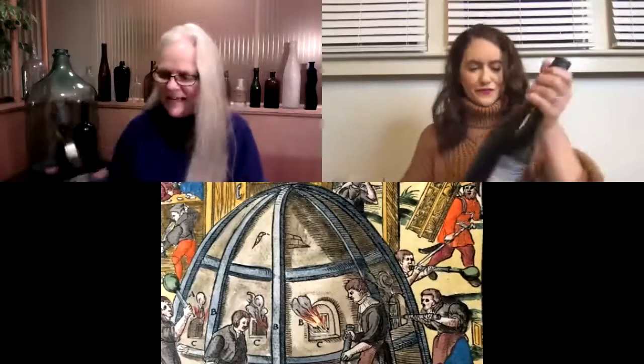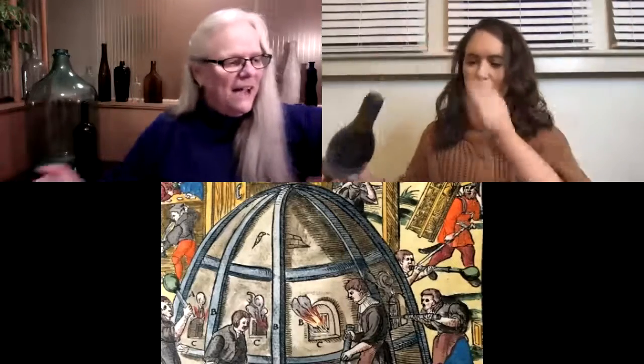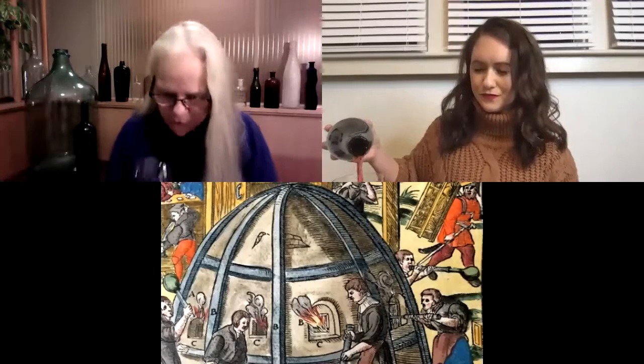So this is our 2018 Pinot Noir. And again, I think this is a really wonderful wine. Pinot Noir is a red variety and it's indigenous to the Burgundy region of France. It is one of the oldest varieties that's been made into wine, since the 1st century AD. It's named after the shape of the cluster, which is similar to a pine cone. Pinot equals pine, Noir equals black, so essentially black pine cone.